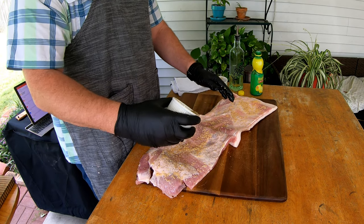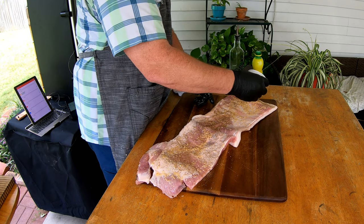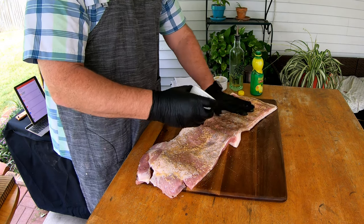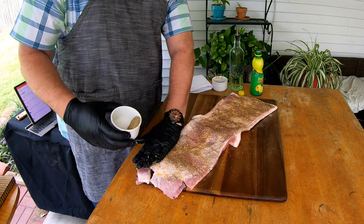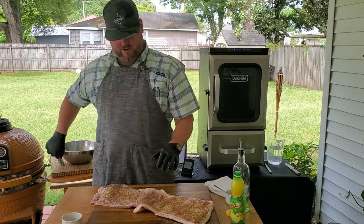Now we're going to season the inside and the outside. And remember, we've got some sausage that's going to go in here as well, which the sausage has already been seasoned. So keep that in mind while you're seasoning. Got some rosemary that we're going to put in.